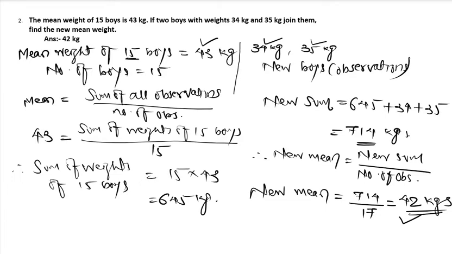So this is one technique which is going to be used in all the solved examples which we are going to do. All the word problems of mean for ungrouped data usually have this technique: first you find the missing thing of this formula, that is either mean or sum of observations or number of observations. Once you find the missing thing, then apply the condition which is said in the question, and then you find the missing thing, right?